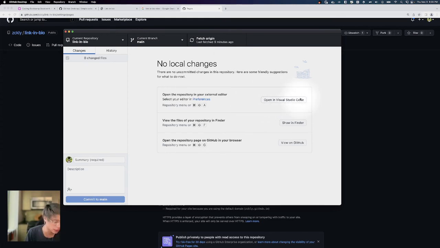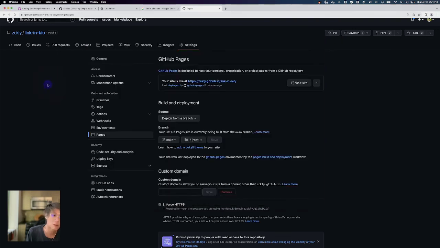Were you able to click that as well? Okay, no worries. It might be a login issue. Do let me know if that continues. But once it's published and you have the repository, you can just go to settings and then Pages, and I can walk you through those final steps.